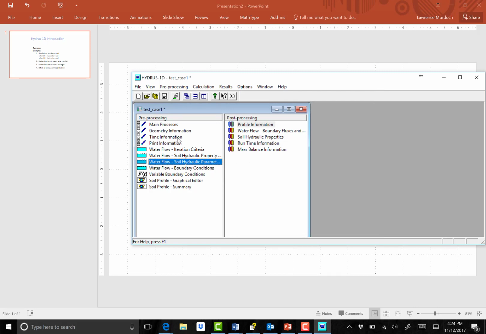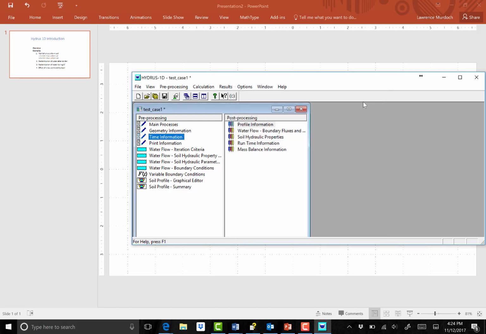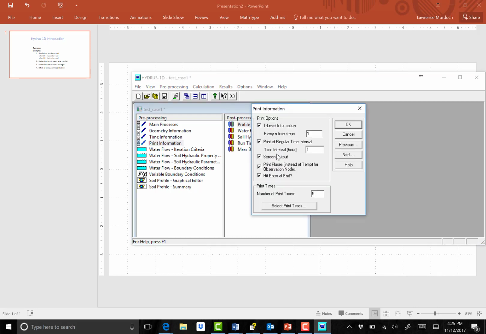And what we're going to do is change the time of the simulation, and we'll go out 16 hours. So we'll double the time. And we'll change the print information, we need to take a look at another time.